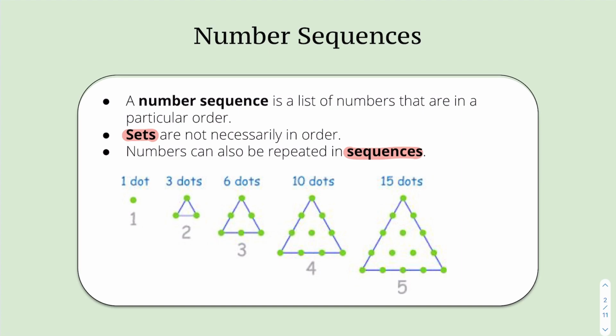So in the example, we have a number sequence, and because it is increasing with a certain pattern, although we won't get into this type of sequence today, we can see that the first picture has 1, then 3, 6, 10, and 15. So from the first to the second, there's an increase of 2. From the second to the third, there's an increase of 3. Third to the fourth, an increase of 4. Fourth to the fifth, an increase of 5. So actually, the second difference is increasing with a pattern, and therefore it's a number sequence. But you don't have to worry about that just yet.